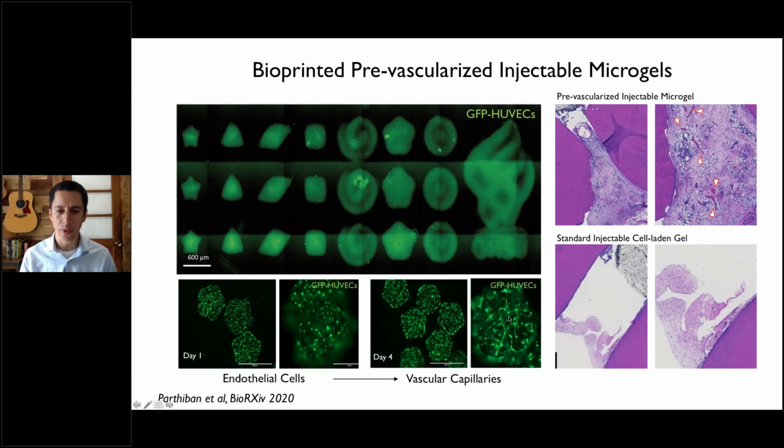microgels. And then we can take these microgels and implant them in a root canal model, which is something that we've been doing for a long time and are familiar with. What we can see is that these engineered vessels go on to anastomose with the host vasculature and form perfusible, functional vessels in less than a month. In about 3 weeks, you actually see red blood cells going through these engineered vessels in vivo.